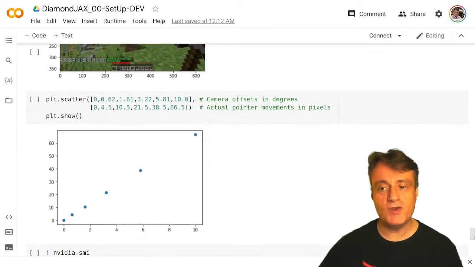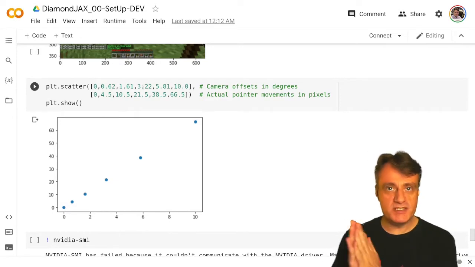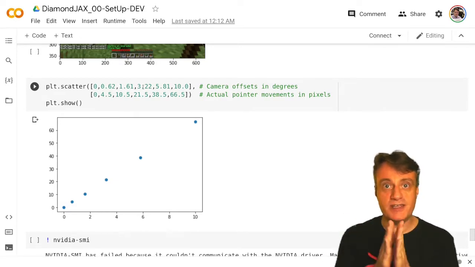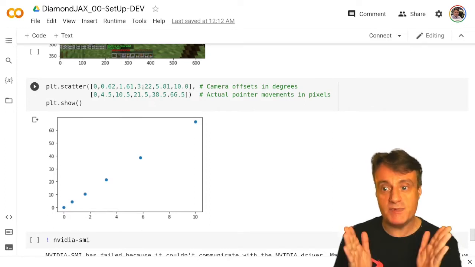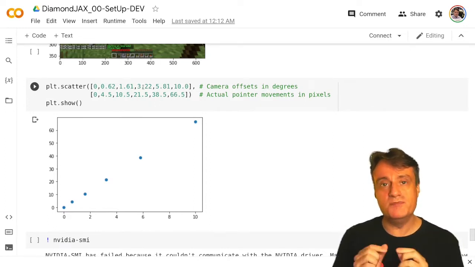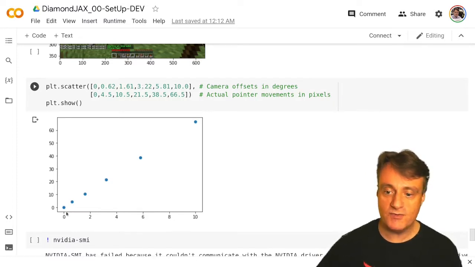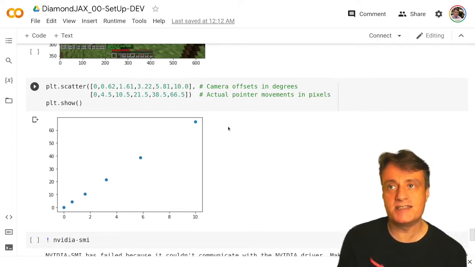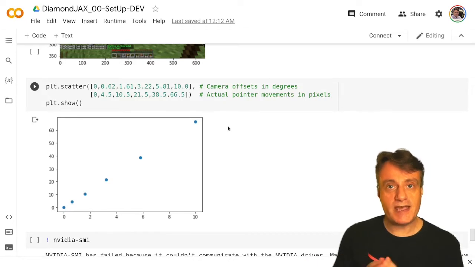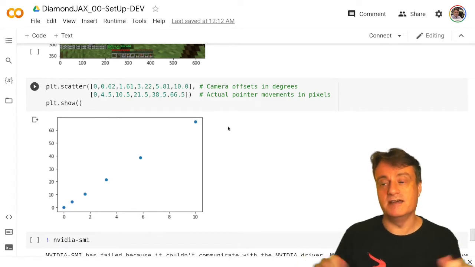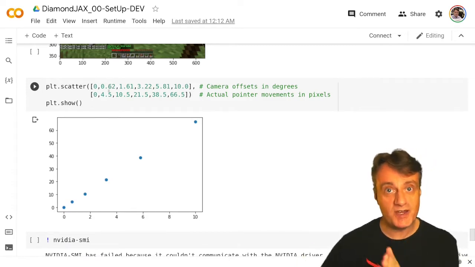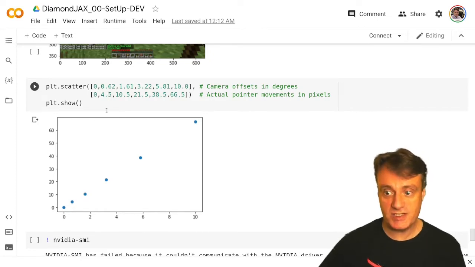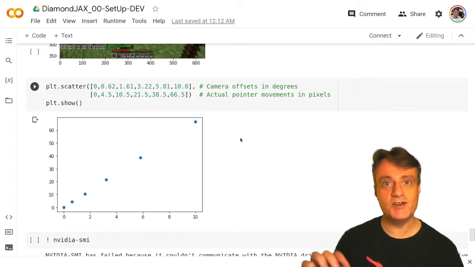Okay, so having done that, if I go back to here, that allows me to calibrate it. If I then plot out what the camera positions are which the VPT output is telling me, and how that correlates to the actual movement in pixels, I actually found a pretty linear relationship here. The interesting thing is that the VPT can't output an exact number of degrees. It has it in buckets, so there are 11 buckets, which is 0 plus 5 buckets plus or minus either side. So I just calibrated to those bucket positions because those are the only things it could tell me, and I found this neat linear relation which I can just use going forward.